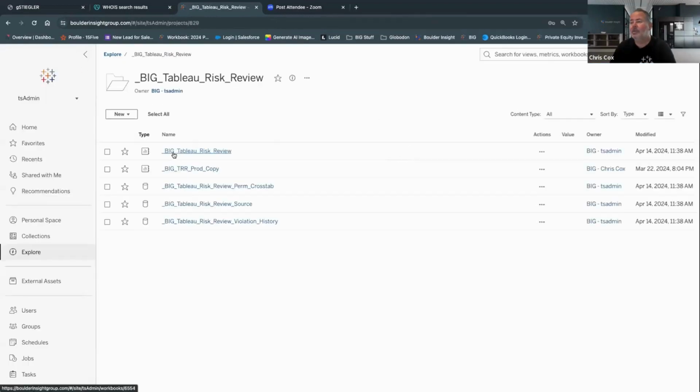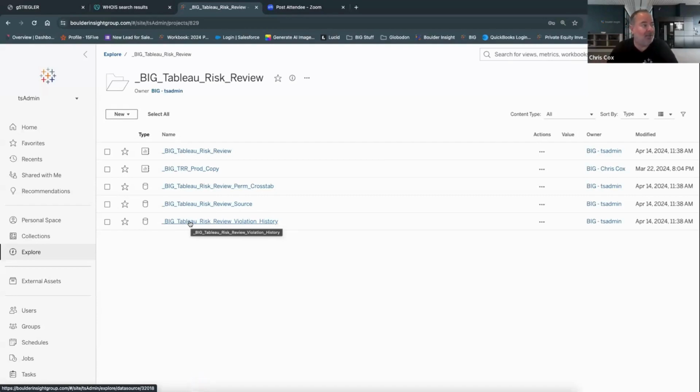It creates this whole data source for you, and then we also get a history as well. Then we publish the workbook for you, and this just runs every single day. So as far as governing your Tableau server, if the permissions have changed, we find it and we alert on it for you.